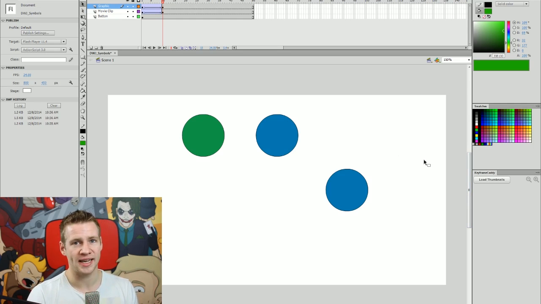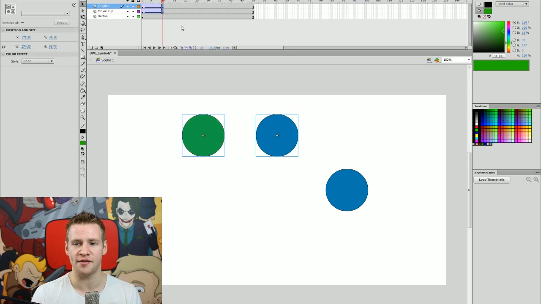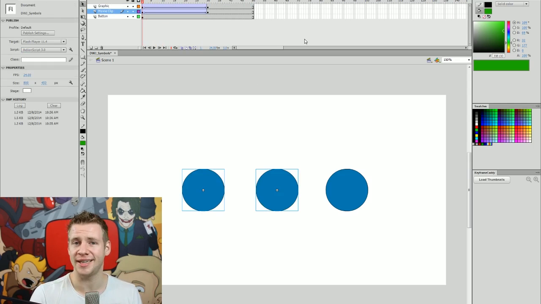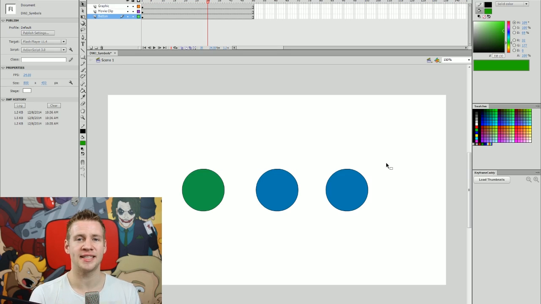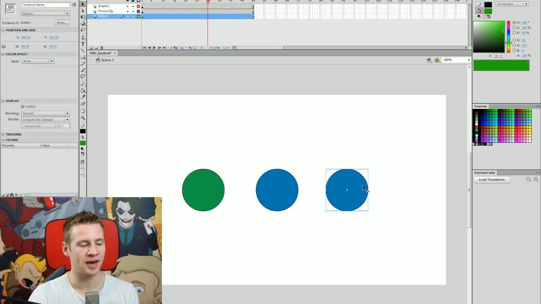So what I tend to be very conscious of when I'm animating graphic symbols is to really not move the keyframes around, and it can be really tricky to get right sometimes, and it is something that even after 10 years of using Flash, you have to be aware of and be careful of not letting get out of control. Now I'm going to touch on those things in more detail a little bit later with some more interesting visual examples, but I'm now going to have a very quick look at the button.